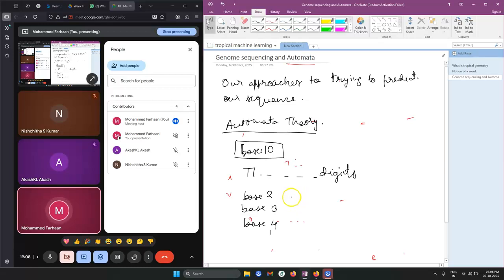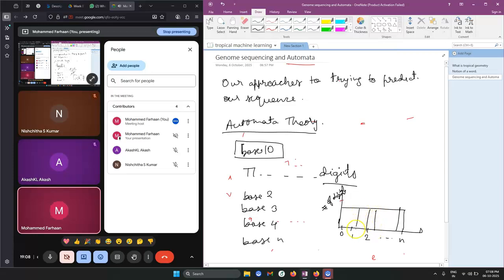An interesting yet boring fact about the digits of pi is that no matter which base you take it in, the distribution of your digits, 0, 1, 2, all the way up to n, as you go in number of digits of pi, you just get a uniform distribution. This is somewhat of a boring find, and hopefully it is a find that we don't get in our study of genome sequences.